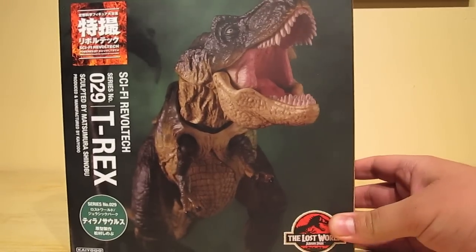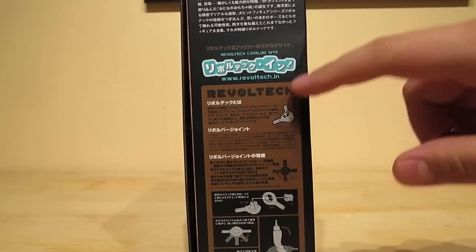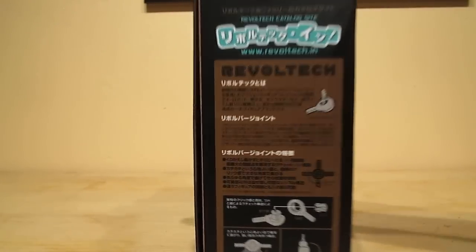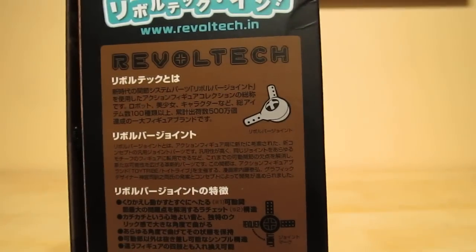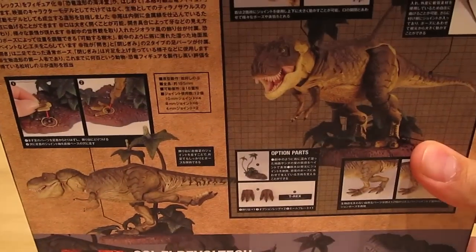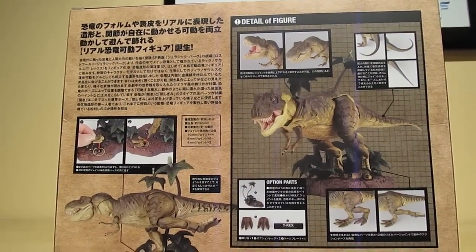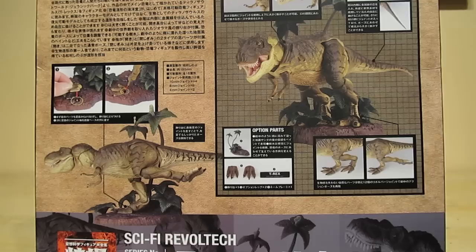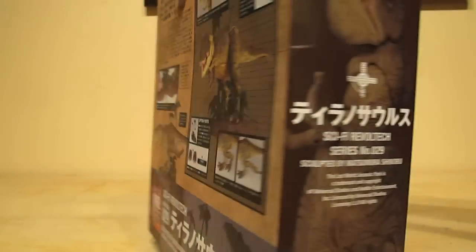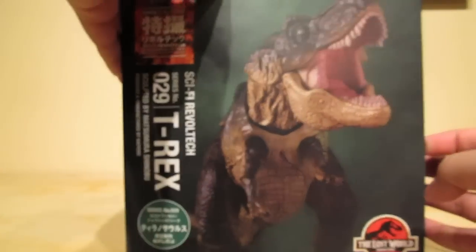You can see this is a beautiful cover picture of the product. Here's about what Revoltech is. As you can see there, it's just those little things that make it posable. Then here's more on it. I would like to read you all this, but it's in Japanese, and I do not read Japanese. So maybe someone else who does a review can explain what this says. A little side box. And now let's open this thing.